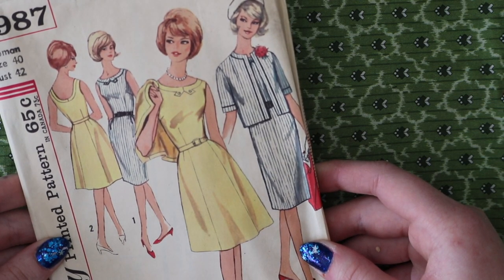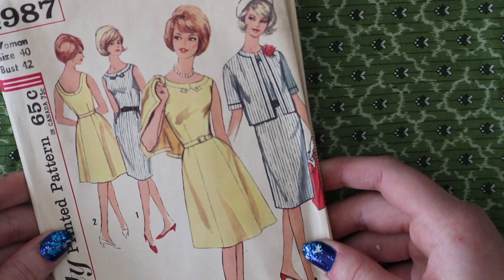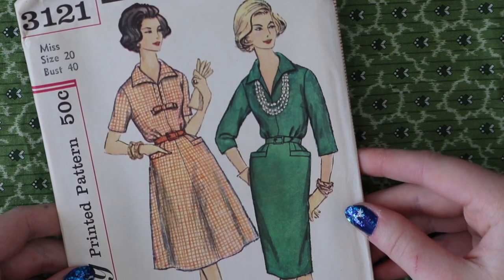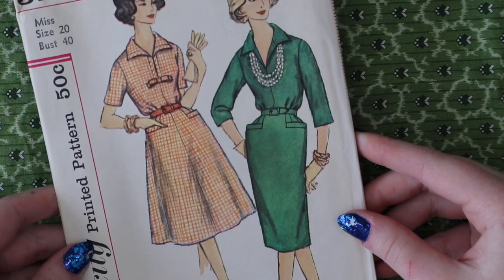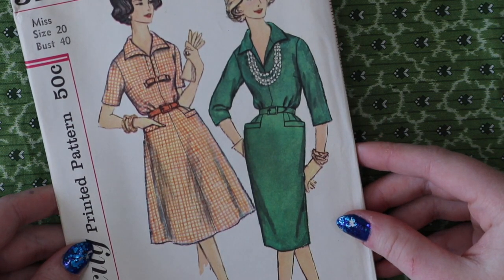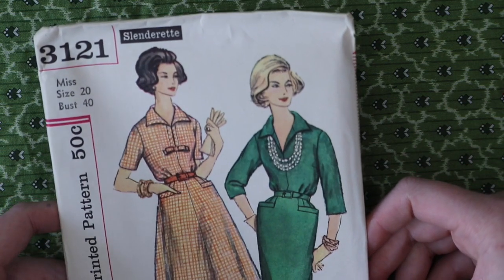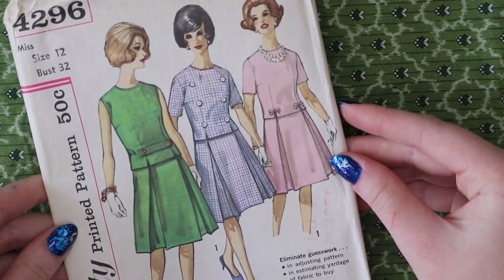It's a very simple, relatively short, quite scandalously short for the 1960s, dress with a matching bolero. This one feels factory folded. This is a dress with a zip front, maybe, potentially. For the 1960s, you can make this either with a flared or a fitted skirt, and you've got pockets on both sides. This is a Slender Wrap pattern, and I don't remember what that means, but I know it means something. This is a later 1960s pattern.